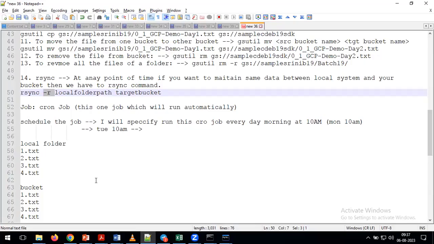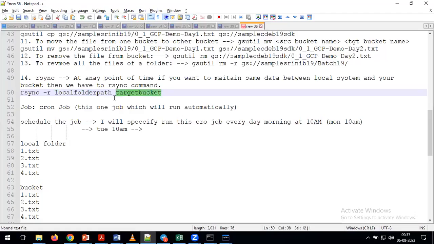Or instead of this, can we create a new file? And before that, shall we delete that old file, and can we insert this new file? You are creating the file where? You are deleting the file from where? Local folder. In the local folder, we are creating or deleting? Yes. And deleting in the bucket file.